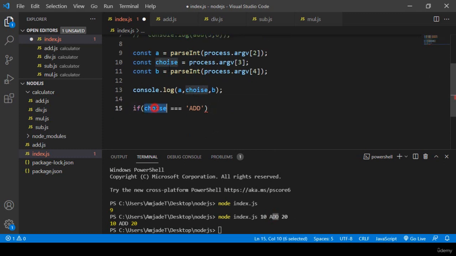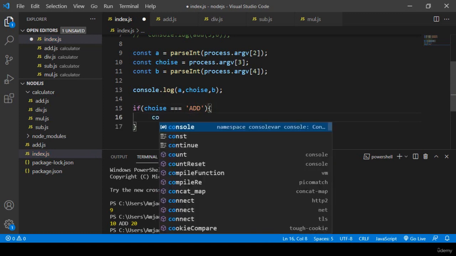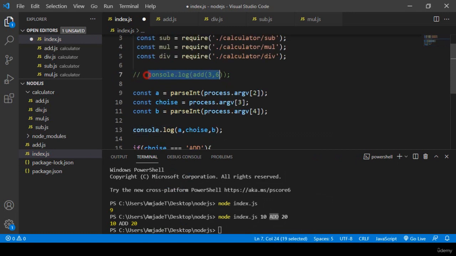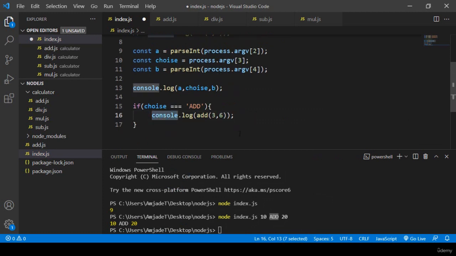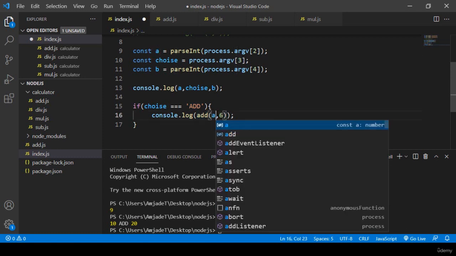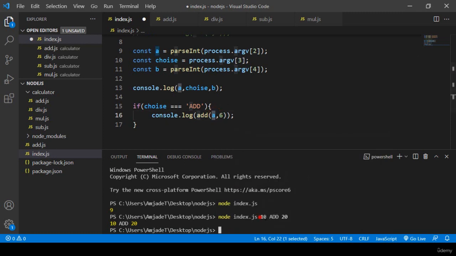Like that is our choice. That means when our choice means what? Choice means this part, right? When our choice is add, then I want to do a console.log here. That means the same thing, that will be the same. Better I copy it and then I paste it. That will be the console.log area, our add method, and into this add method area I want to pass both of these values. Like that is our value, right? I want to add them, because this data will be counts from our terminal, right? So I take it as a and I take this other one as b. Okay, so now I simply add it. I hope friend it's very much clear.